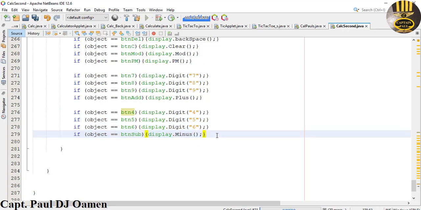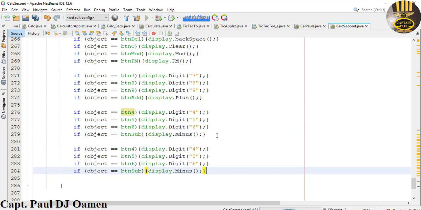Then we have the next one, that is 1, 2, 3, and beside it is, I think, the division. Divide. No, multiplication. Mod.